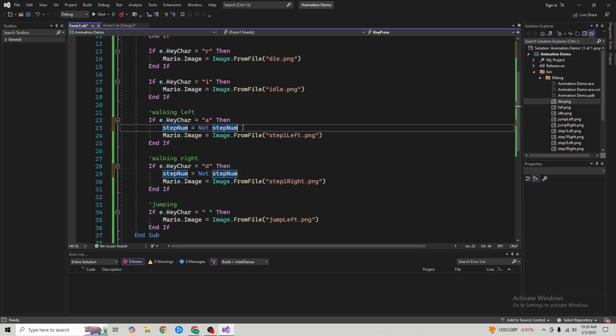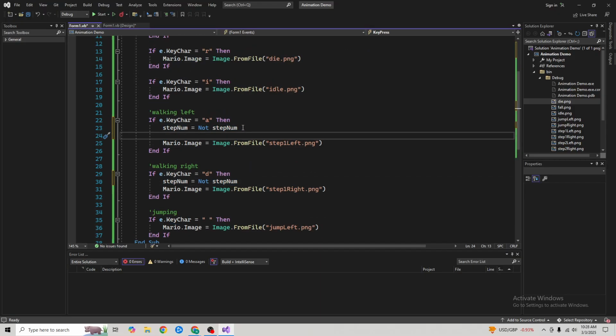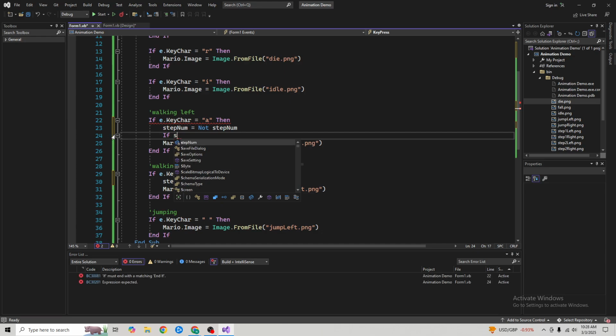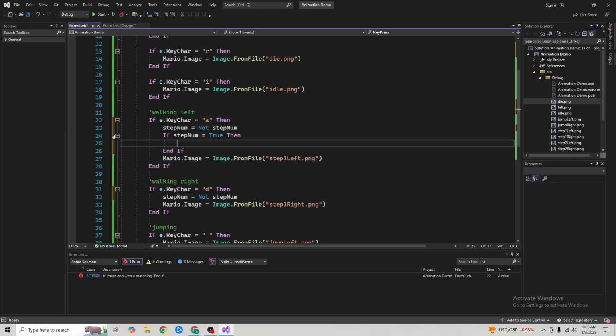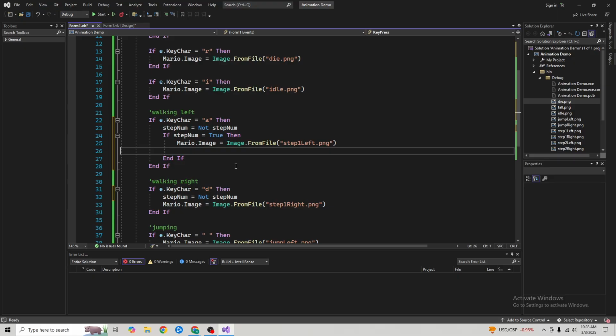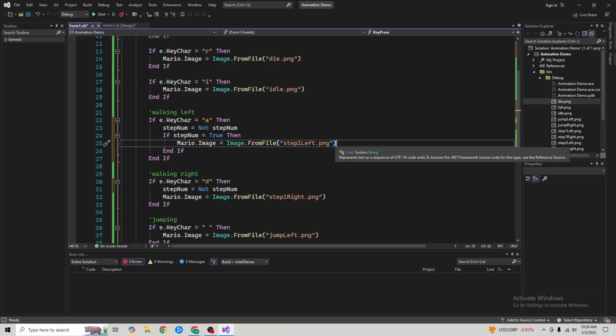Actually, let's add in the additional line, the actual conditional statement. What we're going to create is what a lot of people call a nested if. This is conditional statements within conditional statements. I'm going to say if step num is true, and those of you who know a little bit of coding know that there's a more efficient way of doing this. I don't actually have to say equals true. I'm just doing this for education purposes. So if step num is true, we're going to do step 1. If it's not true, then we want to do step 2.